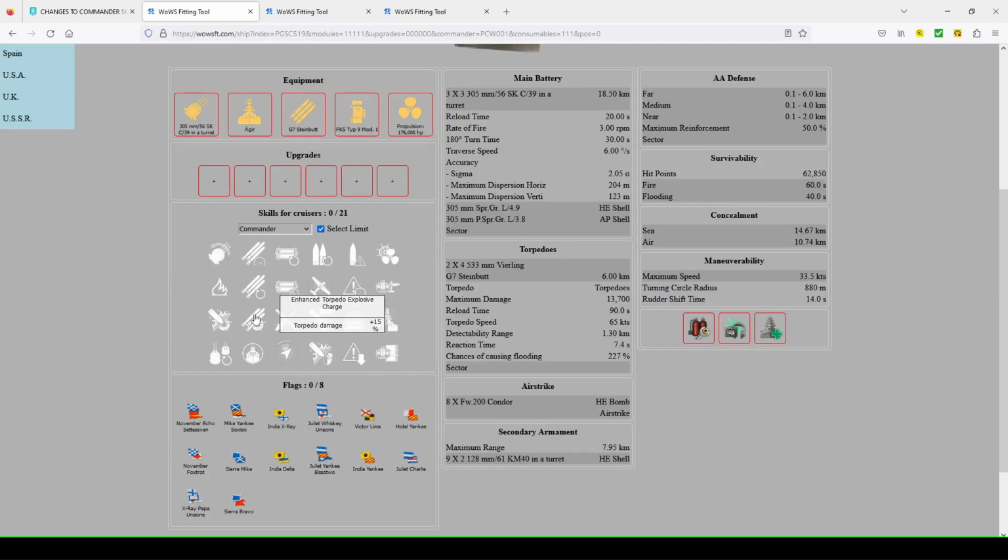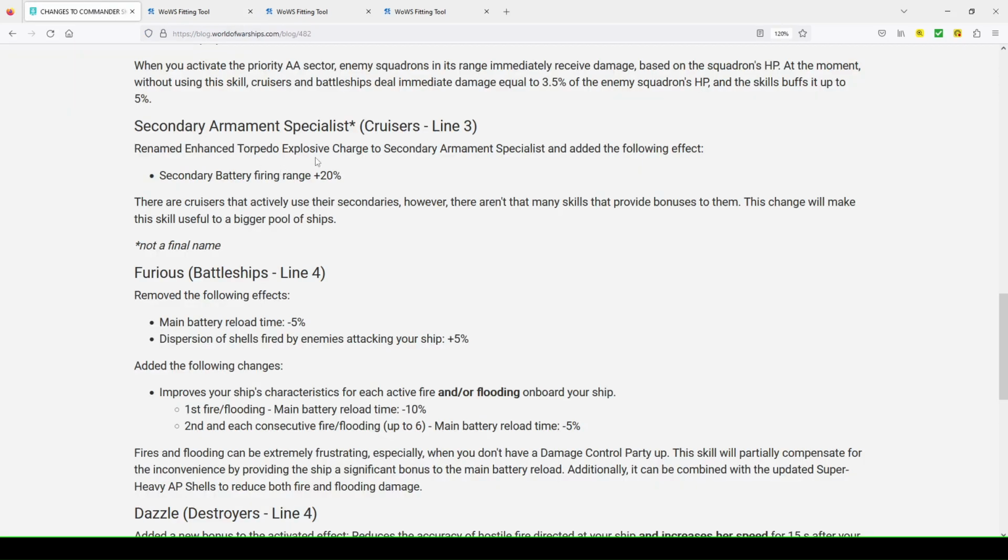So it should be this one. Yeah, I don't think many people were taking it. I'm trying to remember if I actually ran this on the Yoda line, just to get that additional. But they switched it out with secondaries, which I think is honestly better. So it's going to add plus 20% range. There are cruisers that actively use their secondaries, however, there aren't that many skills that provide bonuses to them.